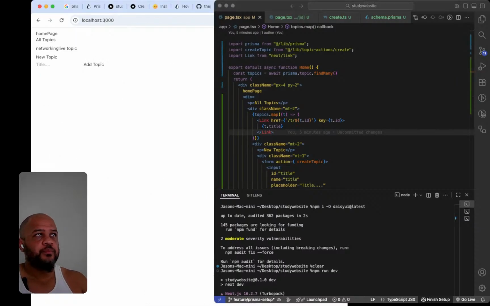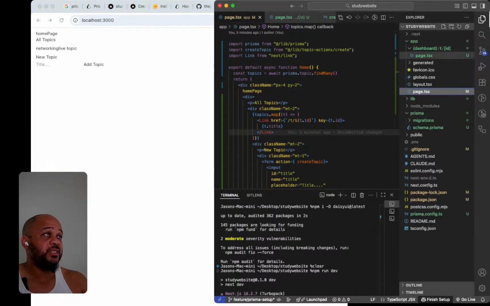And we've created the route with T inside of a route grouping named dashboard. We added the T for topic and then included the ID in brackets because it's a dynamic route.